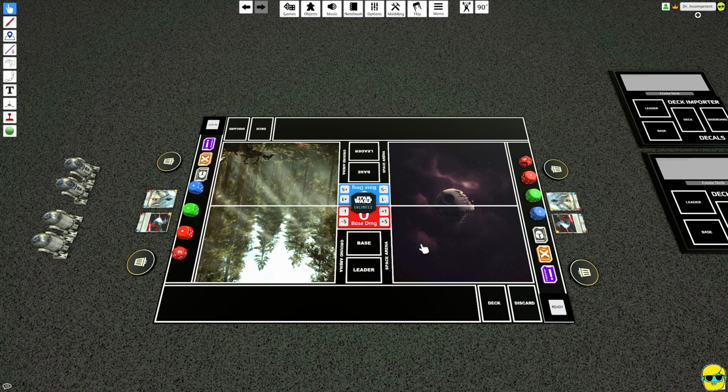So I wanted to explain how to play, and before we can dive into that, I do need to explain how to get Tabletop Simulator and set it up so that you see what I see on the screen, and then we can dive into understanding the game itself.